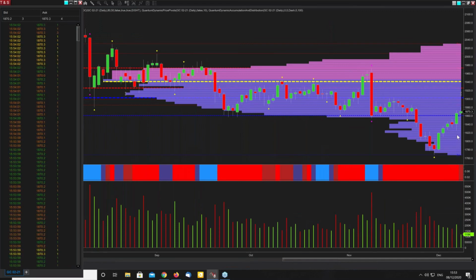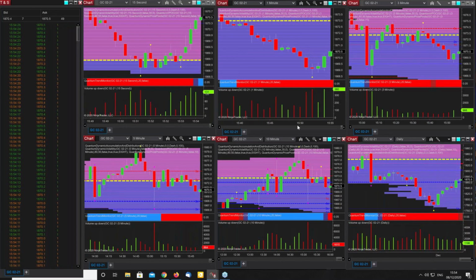Where is it going to go to? We had a decent up day yesterday. Where is it going to go to? Well, it's got to fight its way through all of this heavy volume, lots of price-based resistance in there. So for gold to recover, it is going to take a Herculean effort in terms of volume. But we're still pretty bullish on gold, even though we've had this reversal in November.